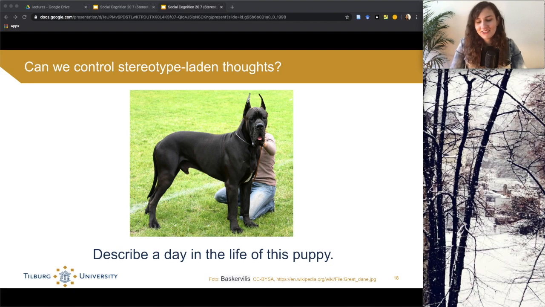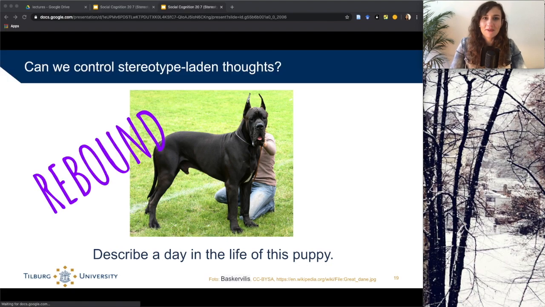Okay, so this procedure is adapted from an experiment that showed that in the second round, what we should see is a rebound effect. Right? Because in the first round, I asked you to specifically not talk about stereotypes that apply to dogs, that bulldogs tend to be stereotyped negatively. And certainly this puppy might be too, because of big cheeks and also sharp teeth.